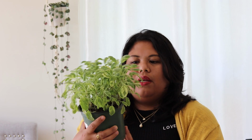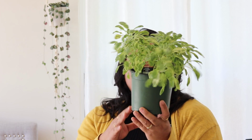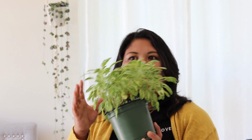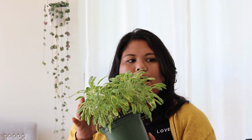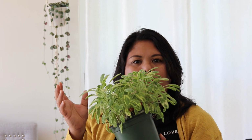It smells really good, and hopefully they survive through the winter and grow a lot bigger during the spring. The reason I bought sage is because I kind of want to kickstart my plans for an herb garden.